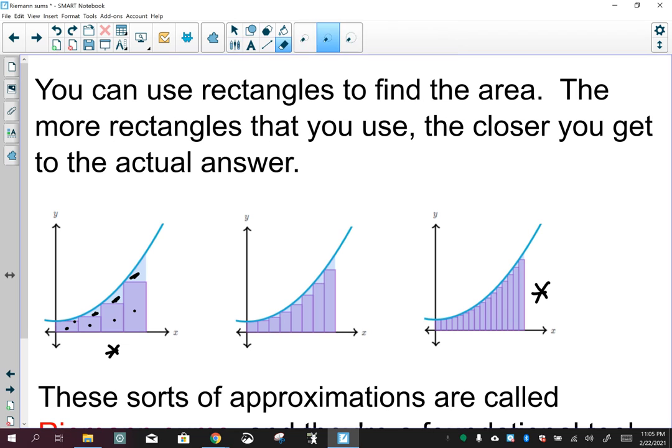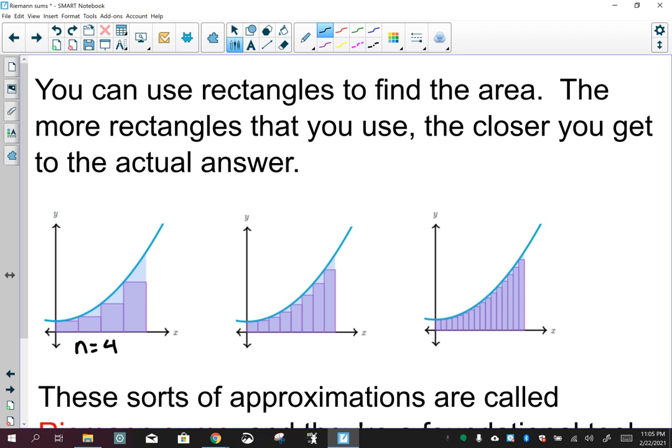And so when we estimate, again, you want to use as many uniform rectangles as possible. However, again, it's not going to be feasible to do that. And that's why this is an estimation versus an exactness, because regardless of however many rectangles you wind up using, you're always either going to be over or under the actual specific area under that curve. And if we look here on this first one, I've got these four rectangles. So you might see a problem that says find the area under this curve when your n is equal to 4.